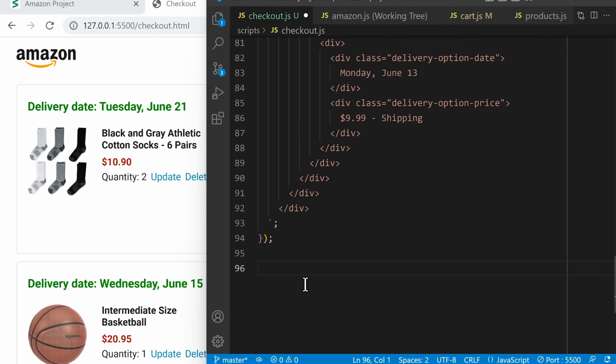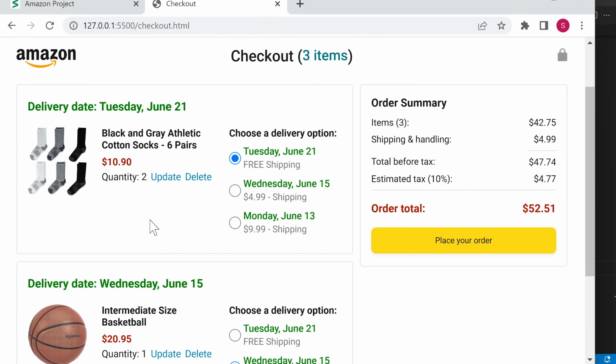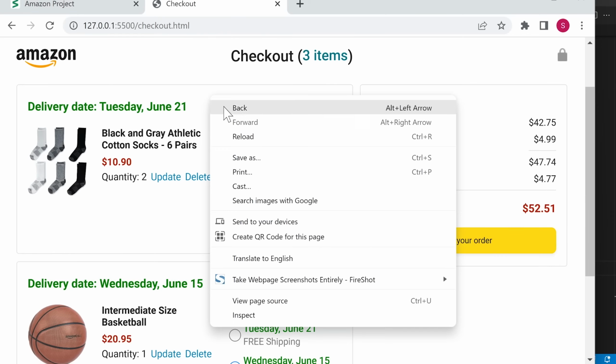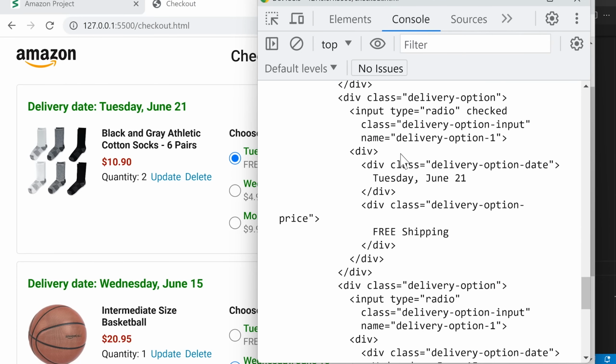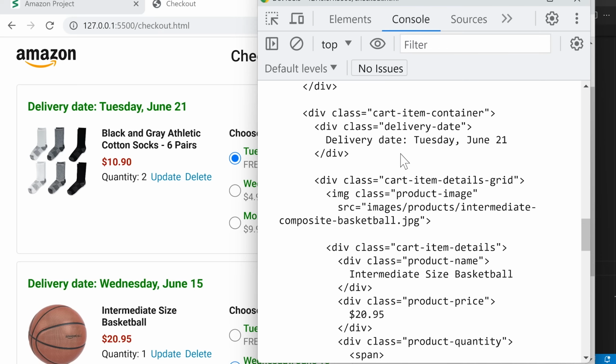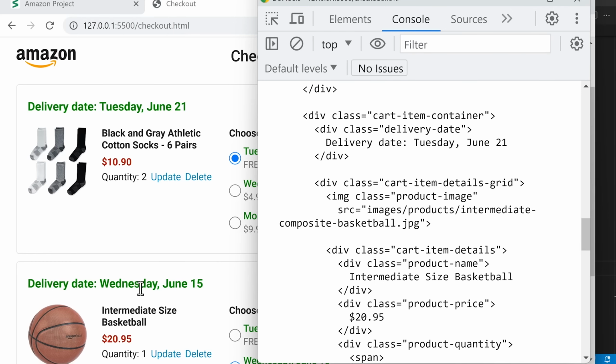And then let's console.log the cartSummaryHTML to make sure that it worked. So we'll save, and then in here, we'll check the console, right-click, inspect the console, and now you can see that we generated the HTML, and each cart item is different depending on the product that is being displayed. So that's how we generate all the HTML for this section, and the last step is to take this and put it on the page using the DOM.